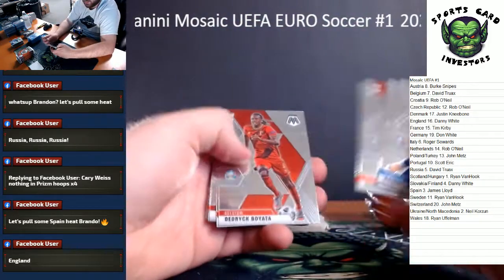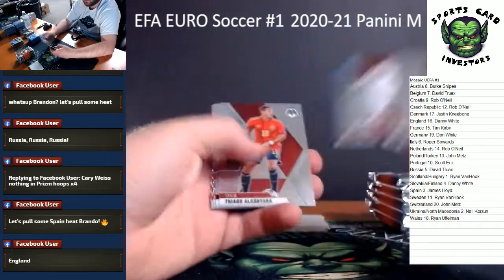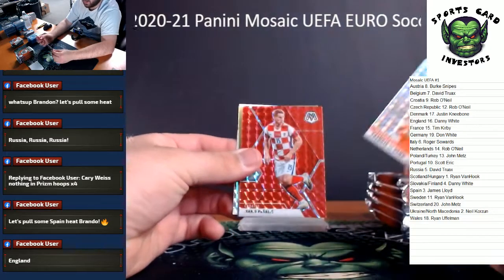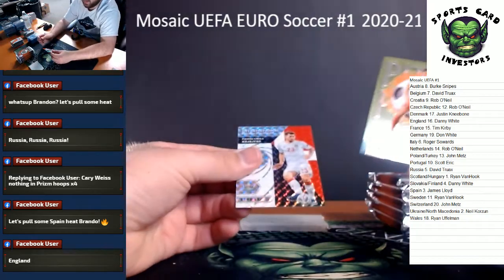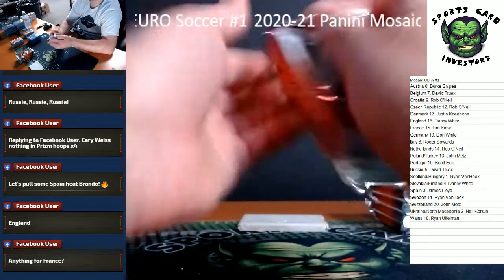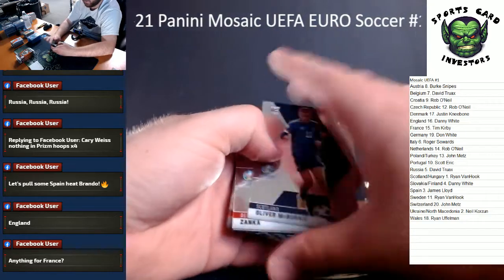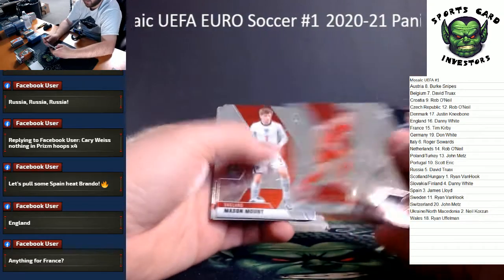Robin Lod. Toya, Nathan Ake, Pickford, Jadon Sancho for the fourth time. Toni Kroos, we got a Frankie de Jong mosaic. Our red is a Pulisic for Croatia. Ben Davies and Hojberg. What's up, Tim? Yeah, there was something, I forget. An Mbappe and then a Trincao, or a Camavinga silver. It's pretty good. Eden Hazard base, Mason Mount.